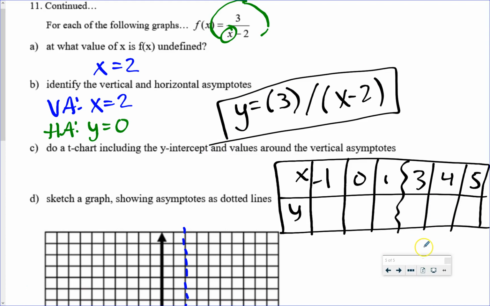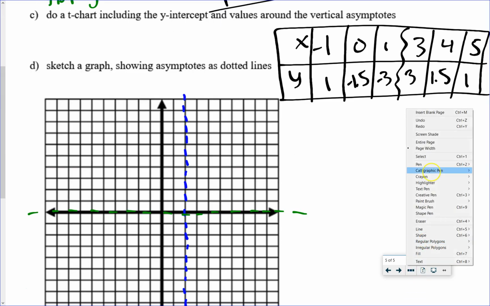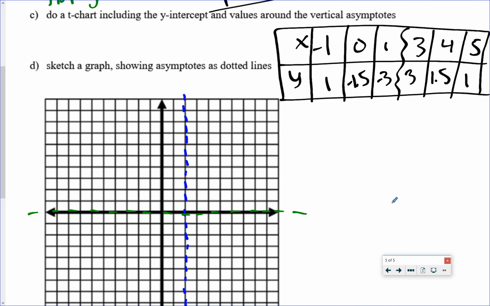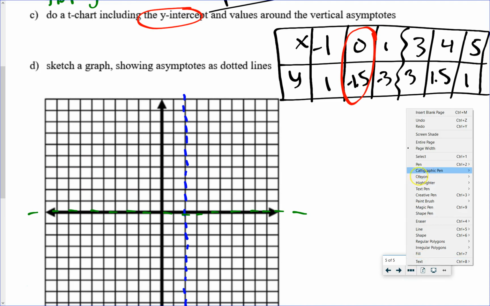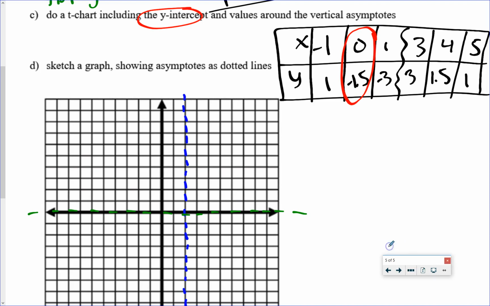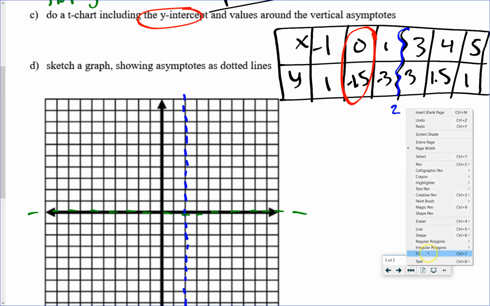All right, so plug that into your y equals and start typing in values, and let's see if we get matching pieces. All right, we got our values. Let's graph them. It did say to include the y-intercept, which I did. It is when my x is 0. So here is my y-intercept. And again, this break in the middle is showing our vertical asymptote, which is at 2. So that's showing the break. All right, let's plot my points.